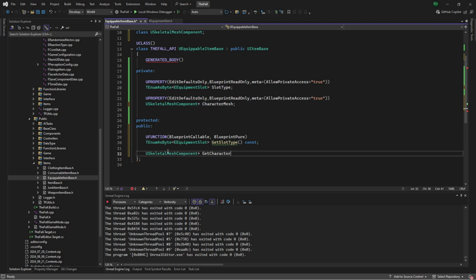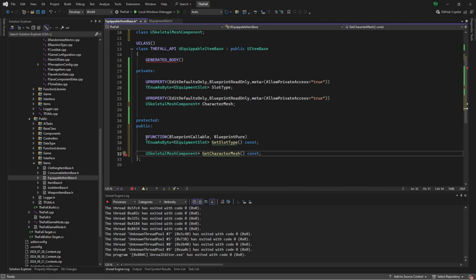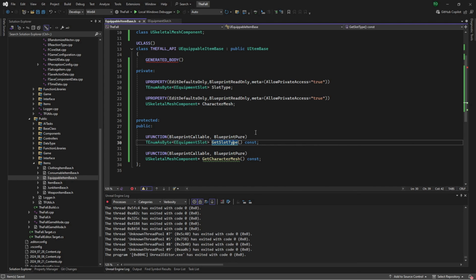GetCharacterMeshConst. Now the whole reason for using consts is to ensure that once the information leaves this data class, it can't be changed. It makes it immutable.